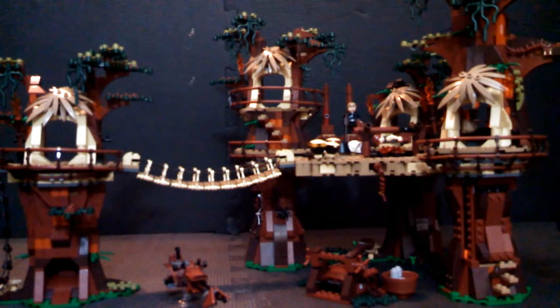So this set was a pretty good build. It felt a little bit repetitive, but not too much, because each trunk was similar in design, but they weren't completely the same, but they're a little bit similar. So I'll give this set a rating for what it is. Guessing it's hard because it's my first big set. I'm trying to give this a rating, maybe between an 8. I'm gonna give it an 8.5.